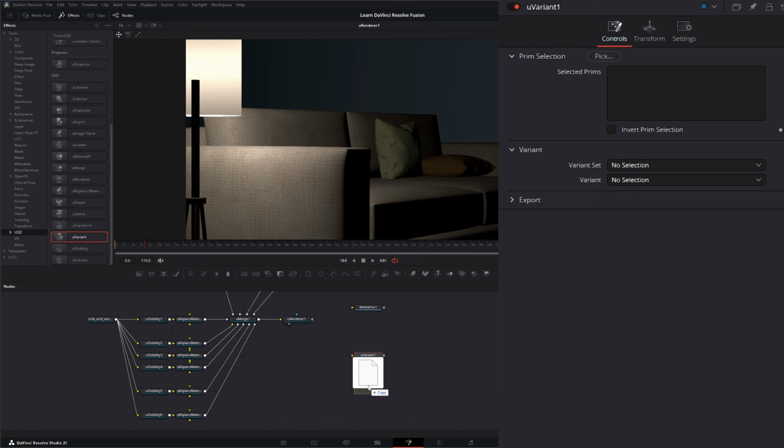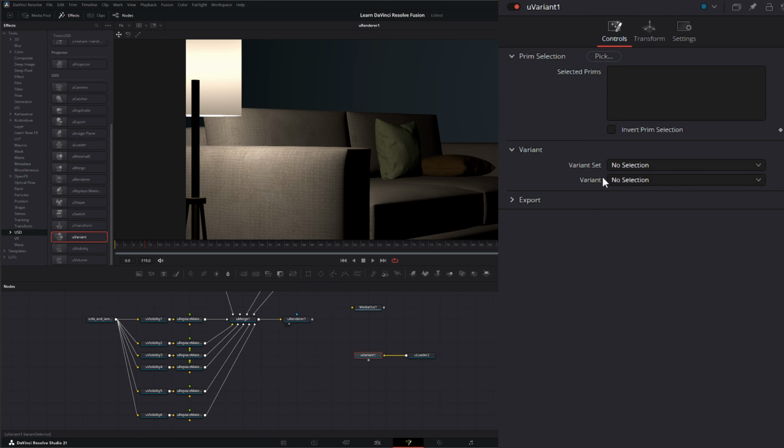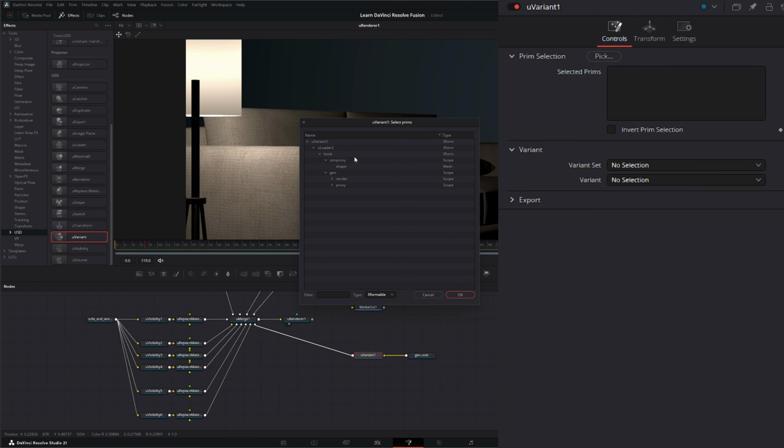So I'm going to bring in this little book here we have, because we're going to add a book up here. So if you notice, it's got this little loader here. And right now we can't see anything within our inspector, but the minute I plug this into our U variant, and I plug that into our merge node, if I go and pick, you can see we've got our different geometry and everything.